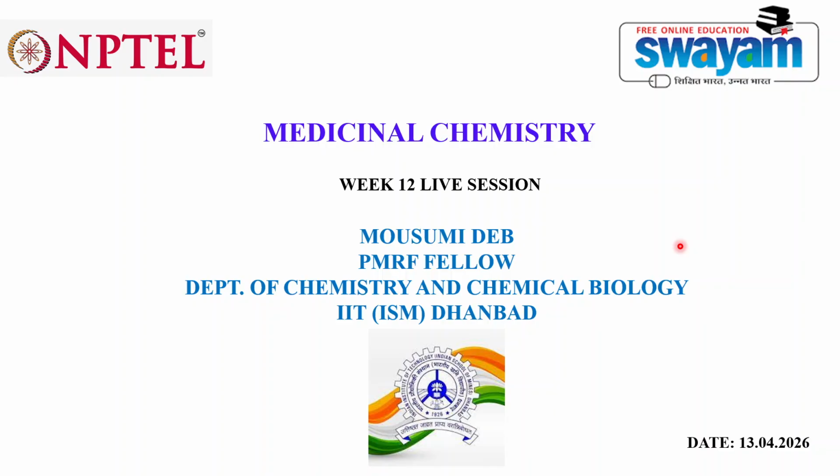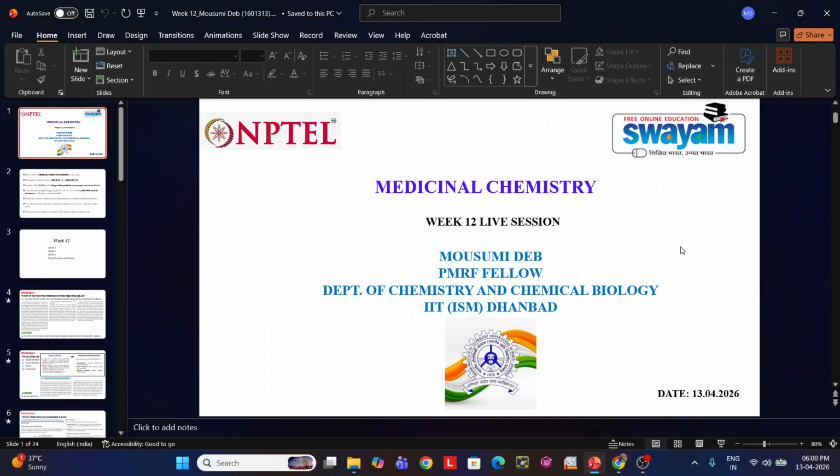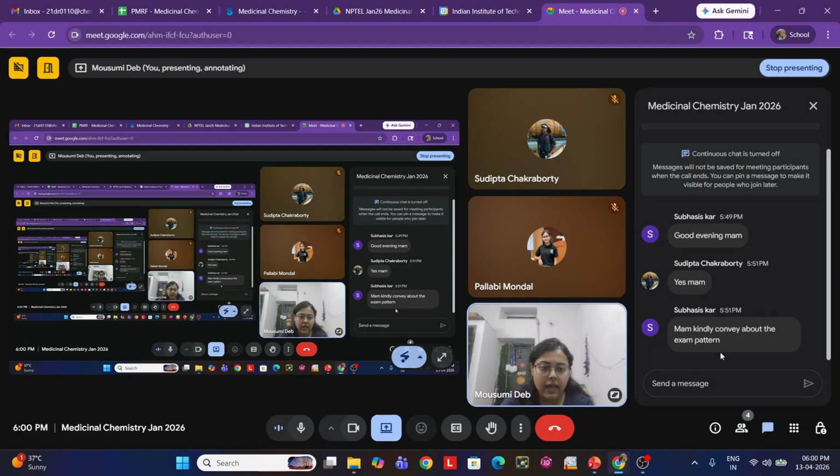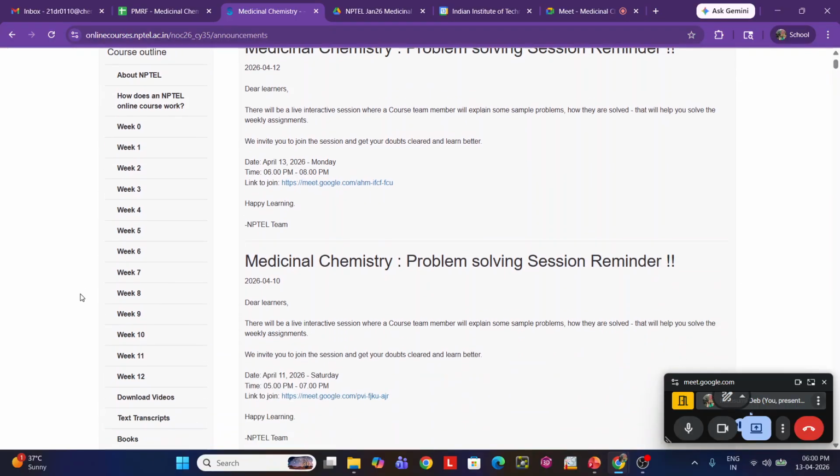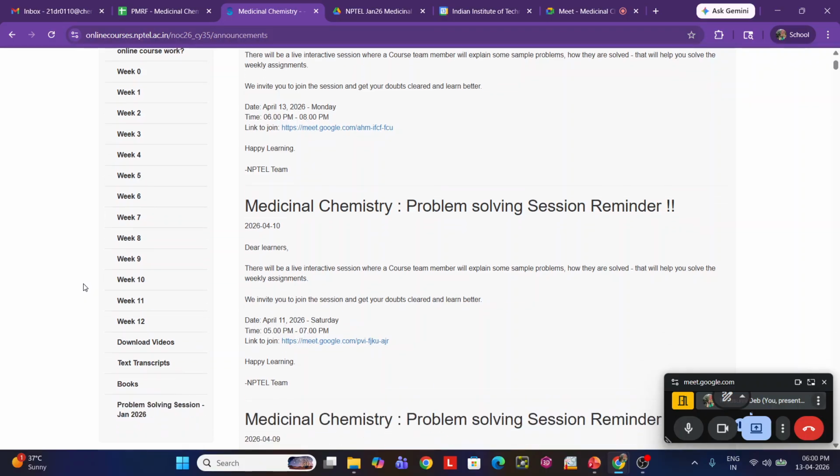During this medicinal chemistry course, we have learned in the past weeks about the basics of medicinal chemistry, followed by proteins, enzymes, the inhibition mechanisms, and then we completed ADME, absorption, metabolism, drug administration, also phase 1 and phase 2 metabolism, and drug designing strategy. Then we moved forward towards therapeutic agents like antibacterial, antiviral, anti-cancer agents, and so on.